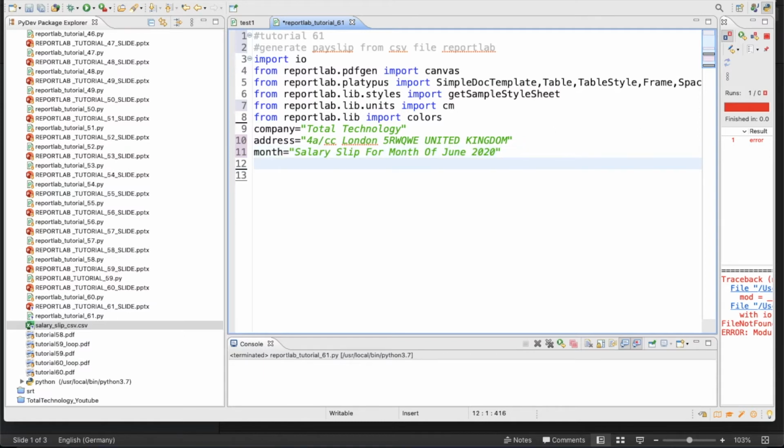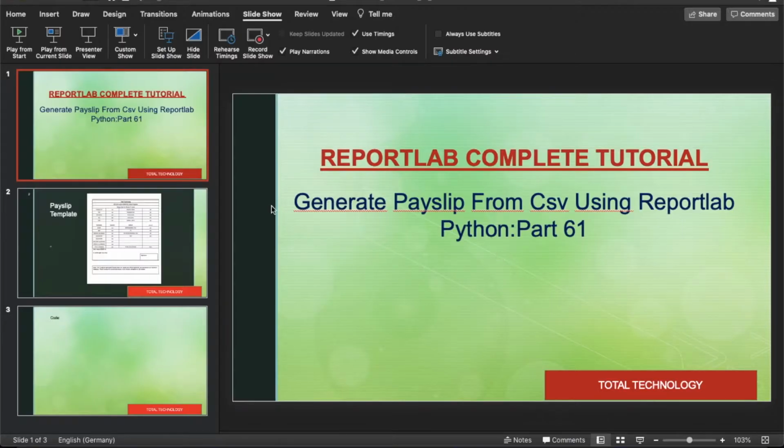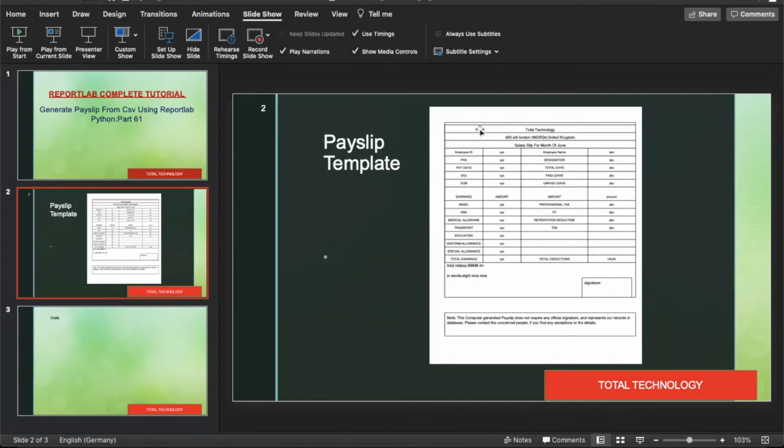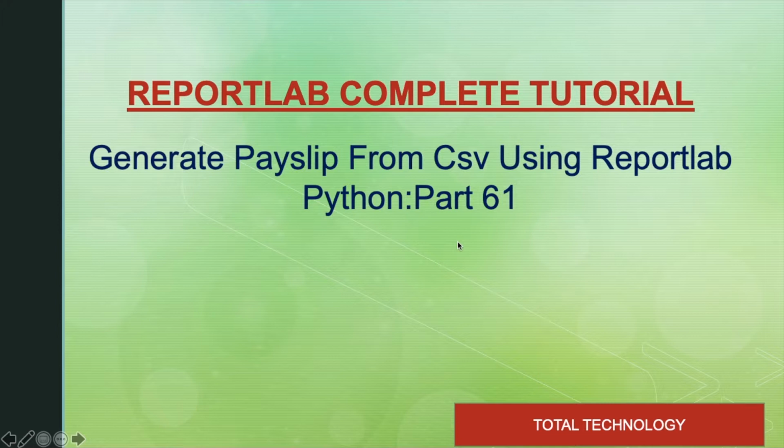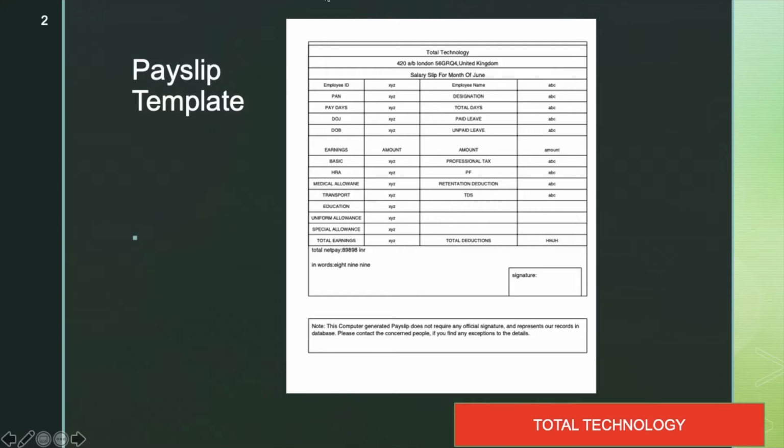Our main data is the initial data, or those which we are actually looking for. Let me just refresh this. So we are going to create this first. Now let me explain what the different things required are. So this is a canvas, the overall thing. Inside the canvas we have a flowable object. Inside the flowable object we have this frame, and inside the frame we have this table. So there are so many things, and we're going to explain each and everything from the code.